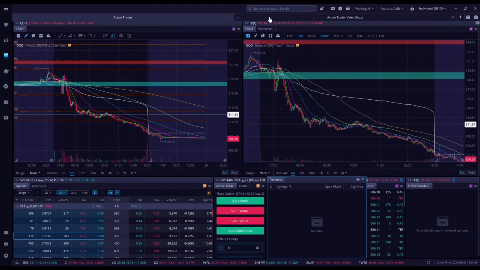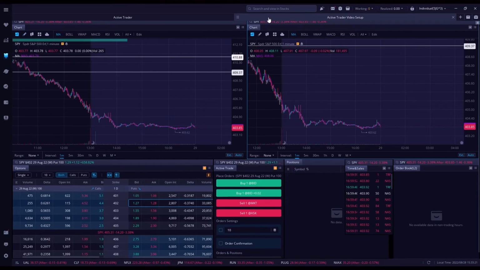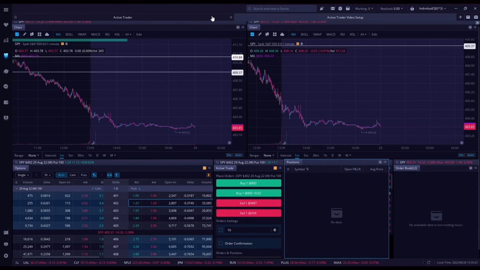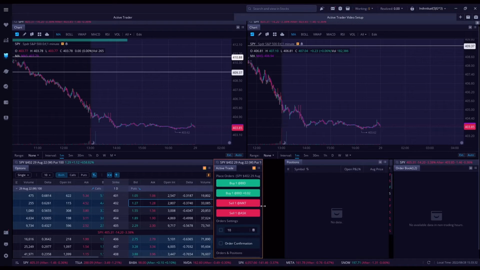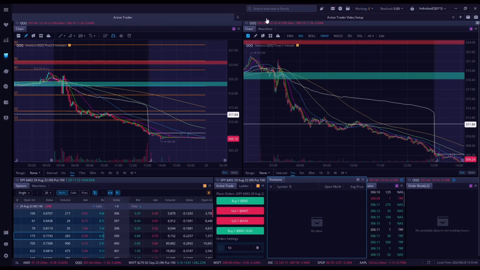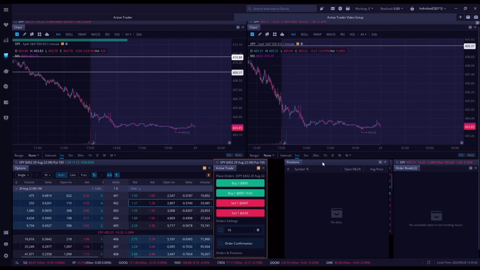I'm just trying to see how I fit these. I think I just made these smaller. There you go. We don't need this any bigger than what it actually is.